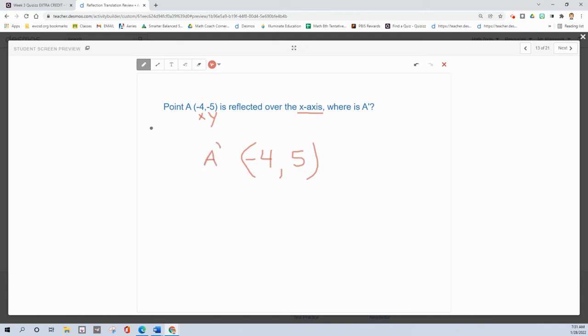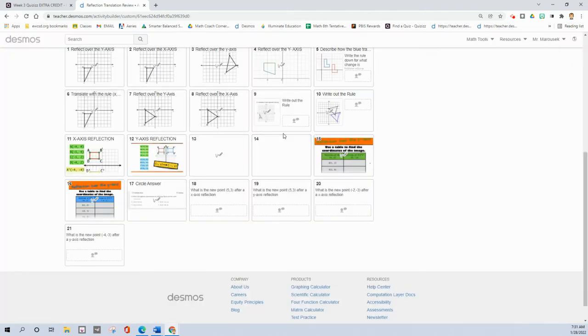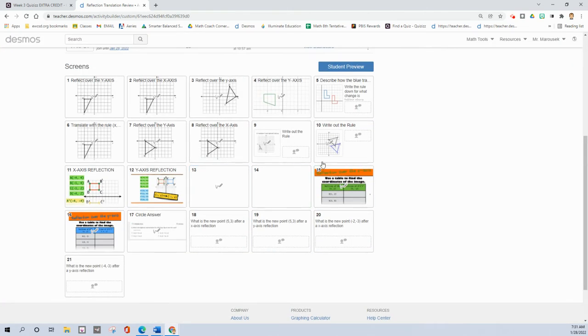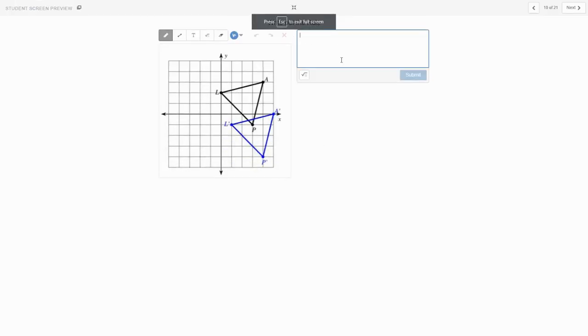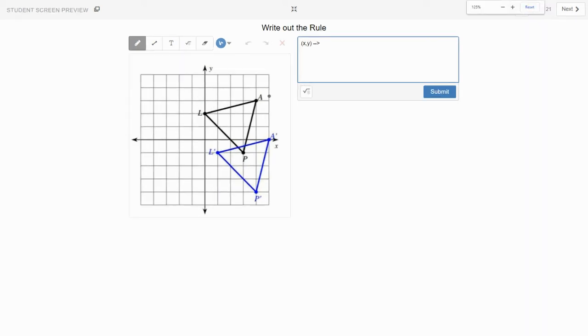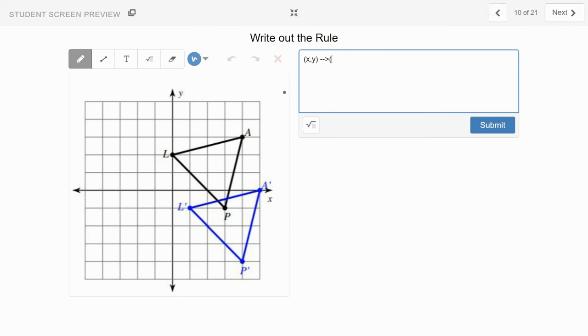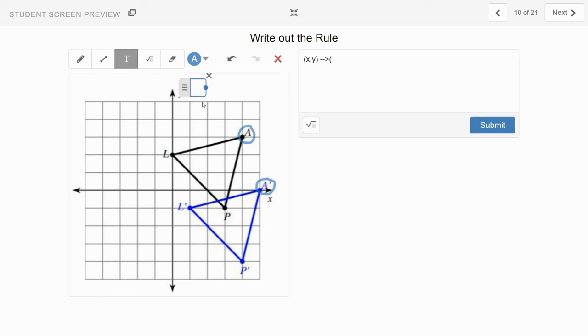All right, guys? Cool. Now, if you see a problem like this today, it says write out the rule, okay? Sometimes it's multiple choice, so it's going to look like this, some of the rules with an arrow. Let's see if I can make that a little bigger for you guys to see. And then it's going to ask, what's the new rule? So you're starting at A, and you're trying to get to A prime. We've done this all week, okay? We're going to the right one.